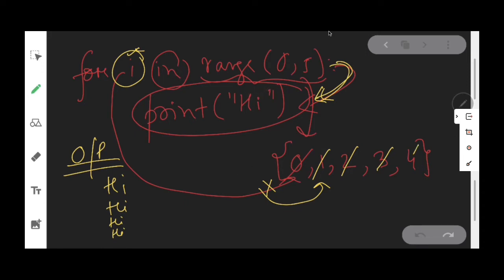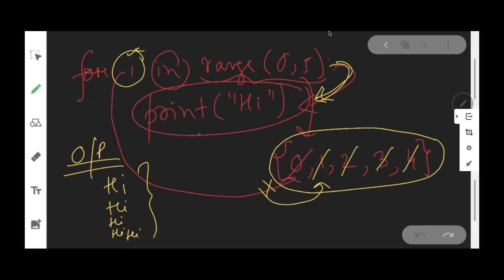Then finally I will take the value 4, and hi will be displayed here. Now you can see the entire values of I within the range have been used up. As they are used up, it will come out of the loop. Therefore, you are seeing that the string hi is displayed 5 times.